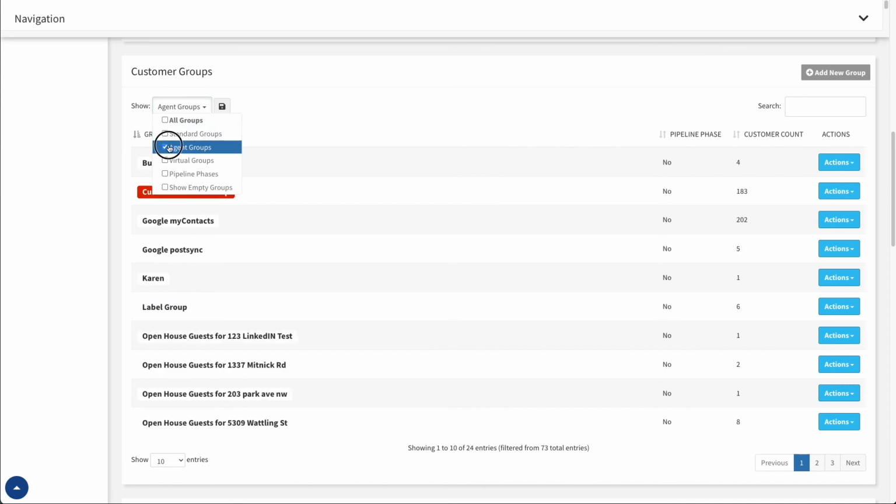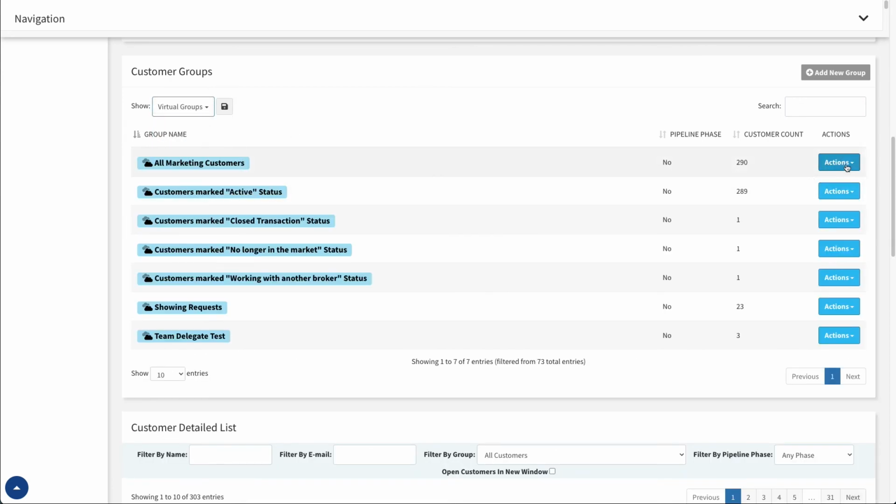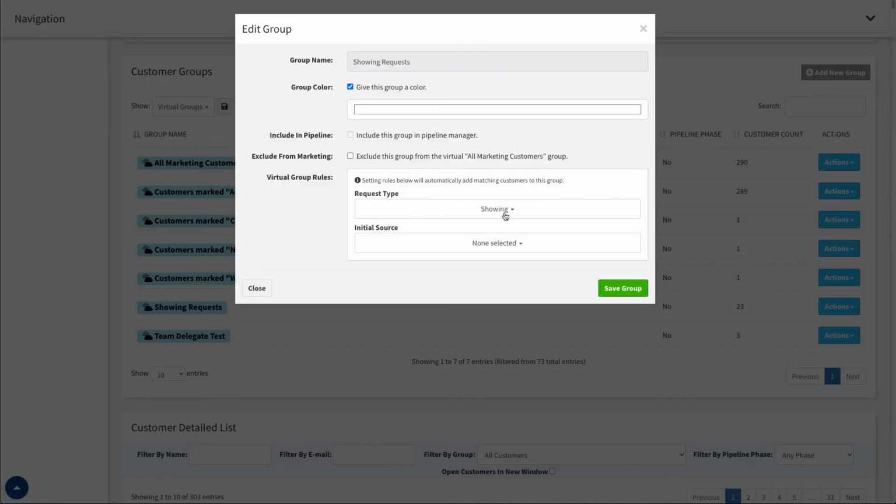And if we close those two, the next we have are the virtual groups here. If I limit it to the virtual groups, you can see I can just view, export, or print mailing labels for these. So I have no edit option for the virtual groups at all. In fact, the showing request group is my virtual group. The reason that this is different is the all marketing customers group is a system created virtual group, so I can't make any changes there. But this showing request group is a virtual group that I created, so I have all the same options here, just like I would with an agent group. And if I click on Edit, you can see that it is populated as showing. So that's the way this is set up to work.